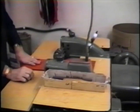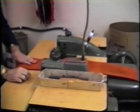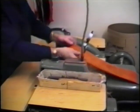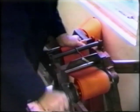At this point, the leather needs to be split down to 3.4mm thick. It's then stretched both lengthways and sideways. This helps the leather become soft and pliable.